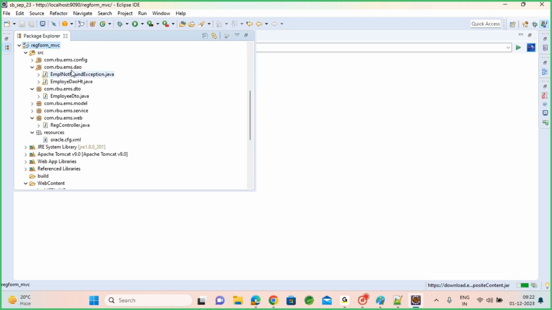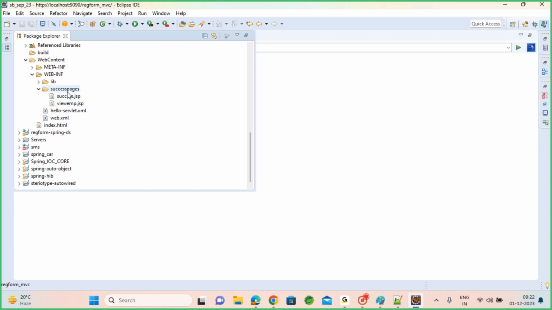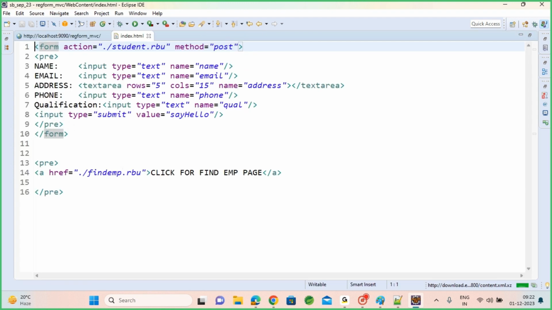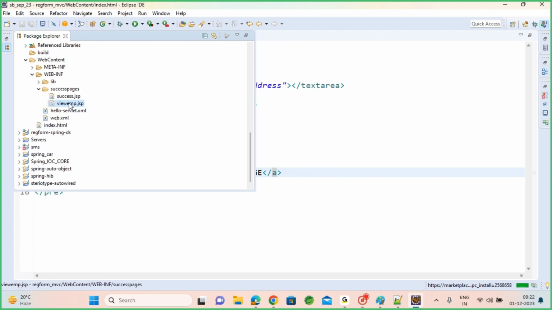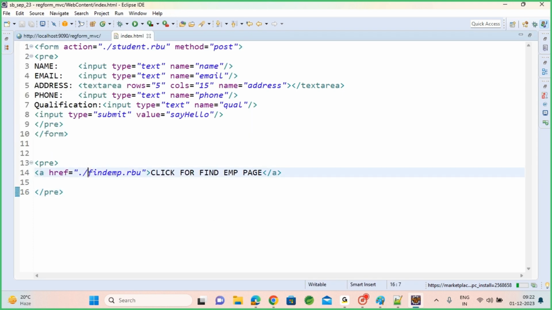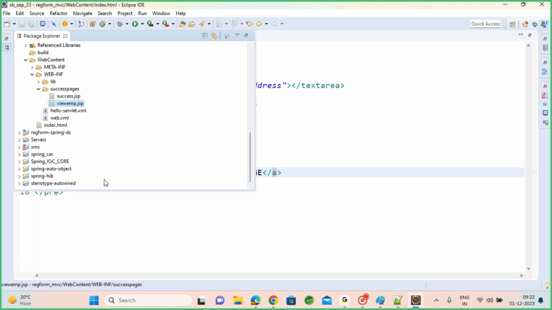So UI has a lot of URLs, right? You may have your web pages inside WEB-INF. You can't access them directly by using a hyperlink. Here I can't put a direct hyperlink of view emp.jsp. That we should not put here. No direct URLs. So find EMP URL I have, but for that URL I need this JSP page.